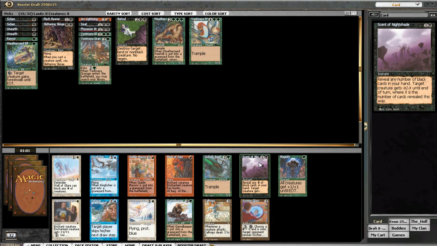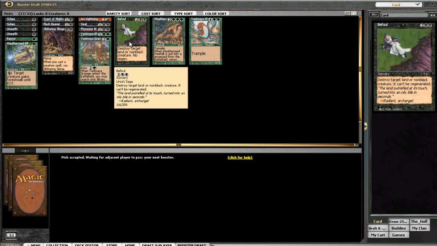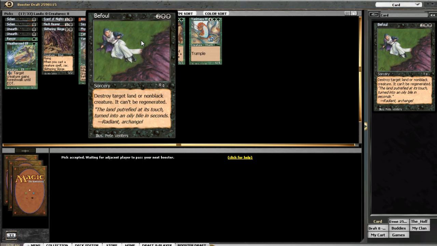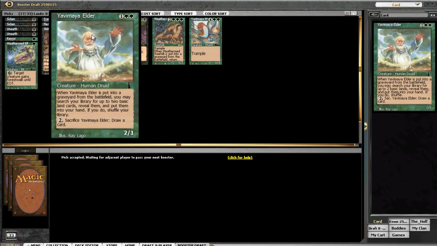Oh look, there's a Sengir Nightshade. I'll take it this time. We still need some more dudes, though. Is that supposed to be Radiant Archangel? I don't think it is. Just some kind of paladin. So we've got a couple of Sickens, we've got some Unearths. Unearth with the Elder could be pretty awesome.